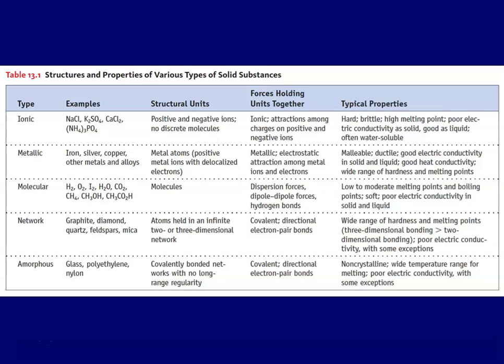Your metallic solids are your metals. And remember I said that you could not group your metallic solids with London dispersion forces. And the reason why you're not able to do that is that the metal atoms are actually positive ions that have delocalized electrons surrounding them, what we call a sea of electrons. And so there's an attraction between those metal ions and their respective electrons.